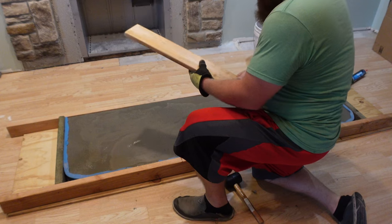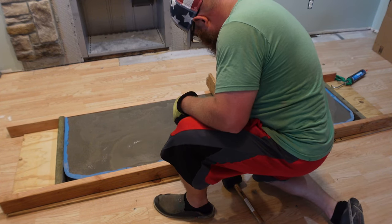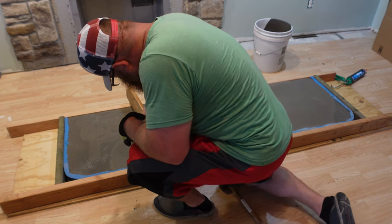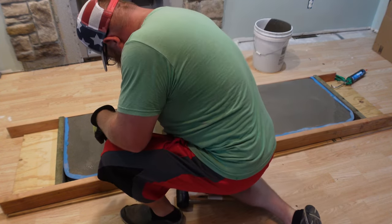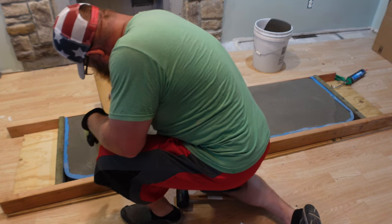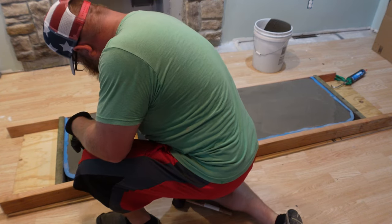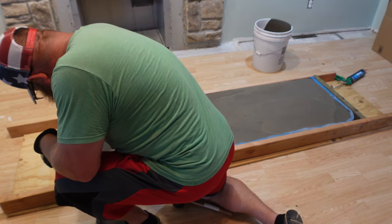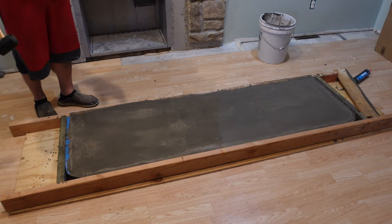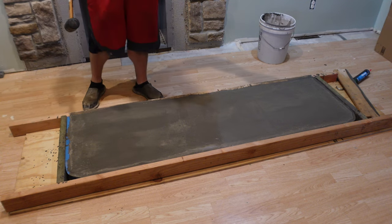This is called screeding. I don't know. So it's just to see if you're level across there, if you've got any high spots. And it looks like I'm going to need a little bit more concrete. Sorry, my battery died as I was pouring or screeding across here. I've got it really level.